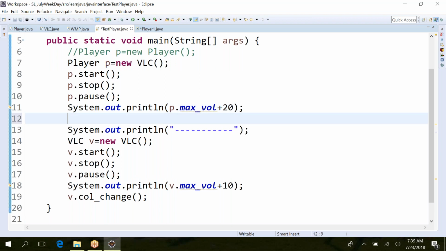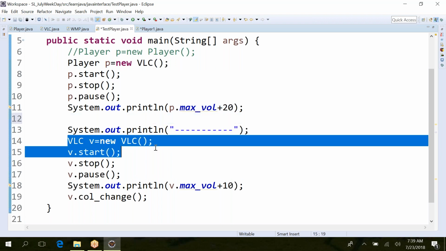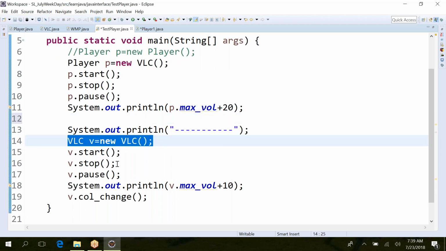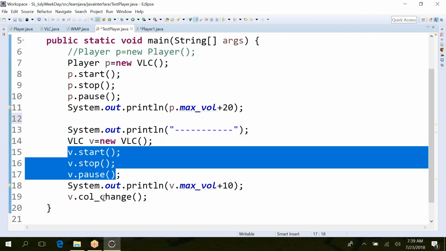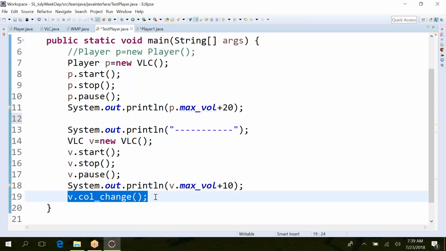Okay, but if you create an object like this, you can access all the methods present in VLC player, whether it's overridden from the interface or its own method. It's almost the same as what we discussed in polymorphism. When I write Car c = new BMW, we can access only the methods present in the car class.